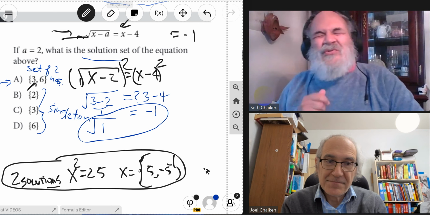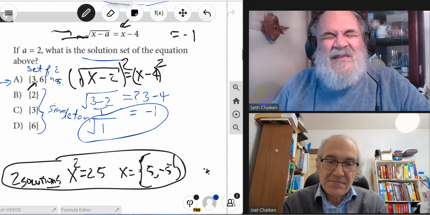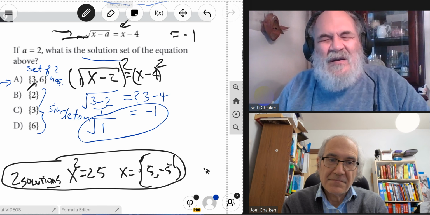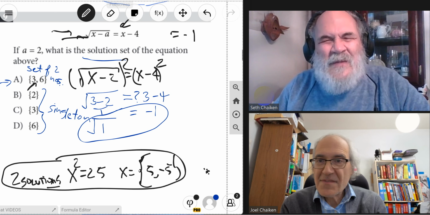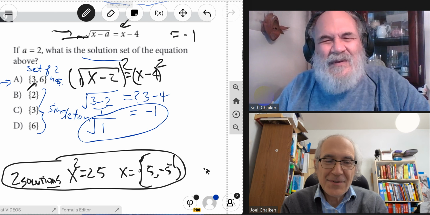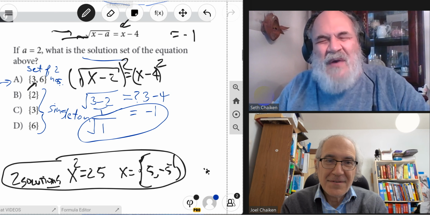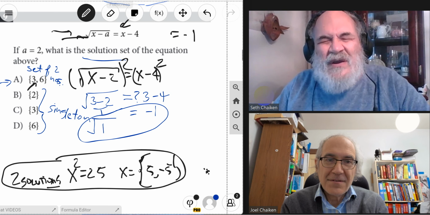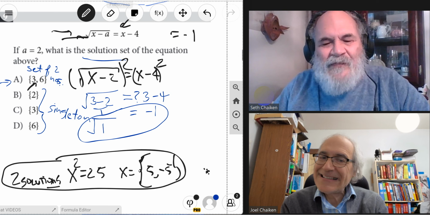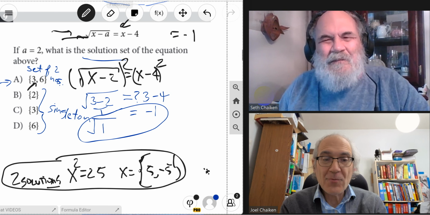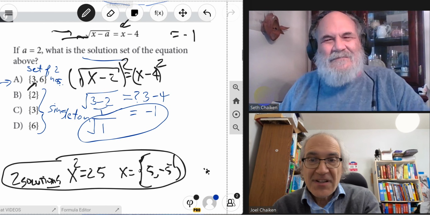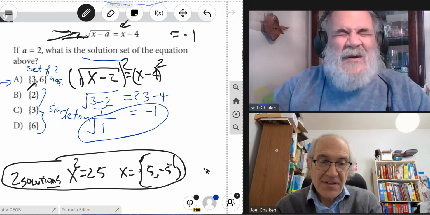I think it's wise for you students who may be taking the SAT after getting through some AP calculus to worry about this. Wait, what does AP calculus have to do with this? Well, when people go further in math, they will be taught that square root is a multi-valued function. Seth, could you look that up and show me where this symbol has multiple answers? Okay, I'll try that.